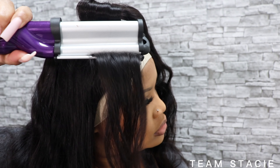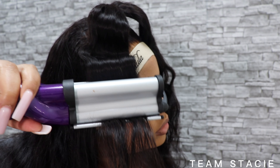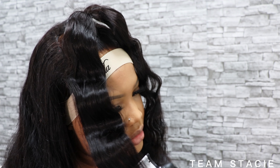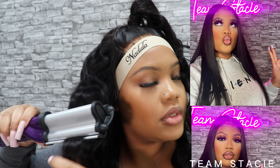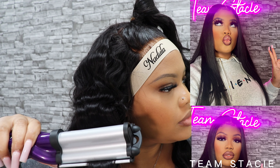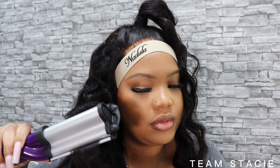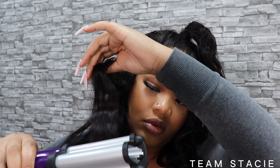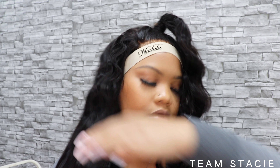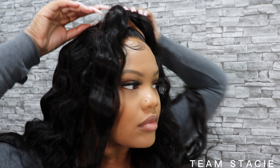What I'm doing here is I'm just crimping my hair — this is the style I was going for today. I did wear this hair in a regular middle part straight style as well, which I'll insert some pictures. But that's pretty much it — we're just adding crimps and adding a little bit of life to this unit. If you guys are interested in purchasing this unit, all the information will be down below in my description box. This is for my low maintenance girls, my girls on a budget — just get your hands on this wig because it looks so cute.